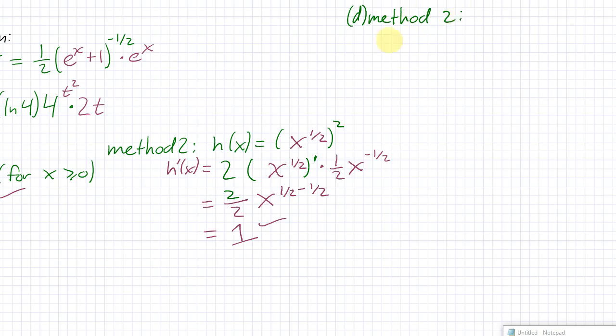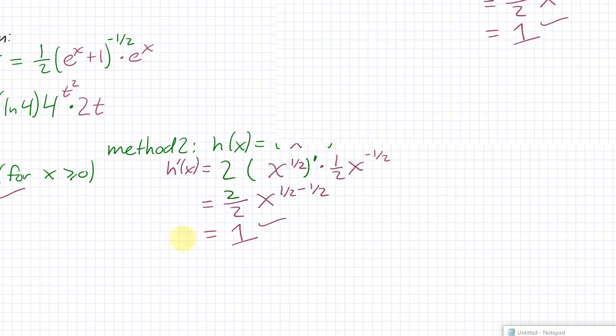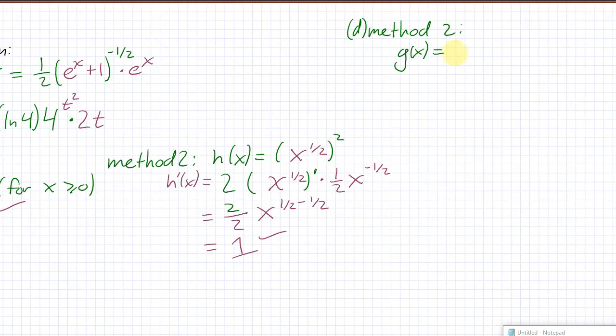So to do that over there, that g of x function was e to the power on the outside, and the inner function is the natural log of x. So to use the chain rule on this, the derivative of g of x is going to be, well, the derivative of e to a power, the outer function, is just e to the ln x with the original inner function plugged in, but we need to multiply this by the derivative of natural log of x.